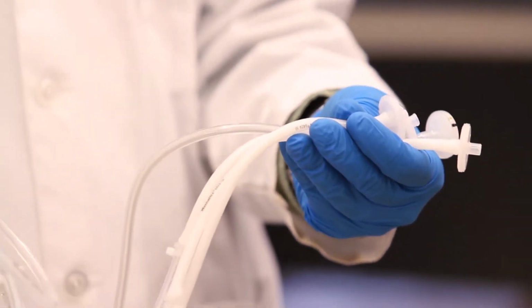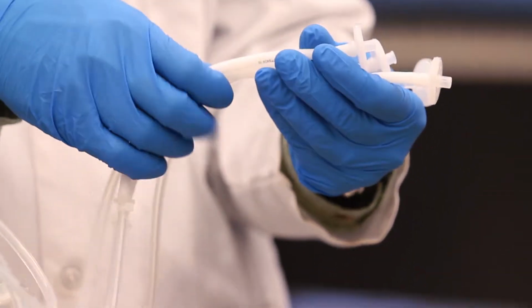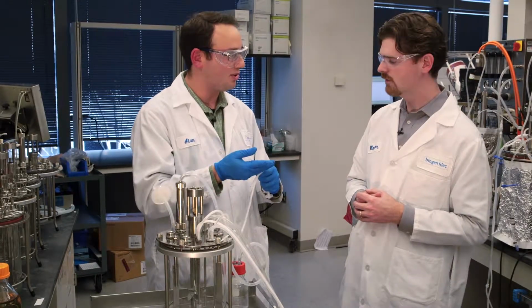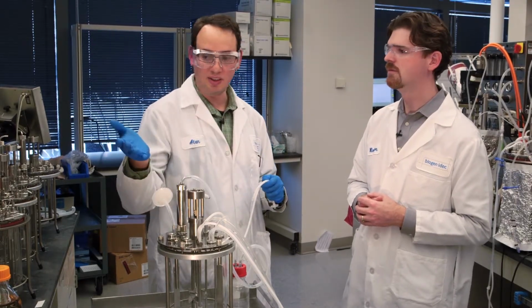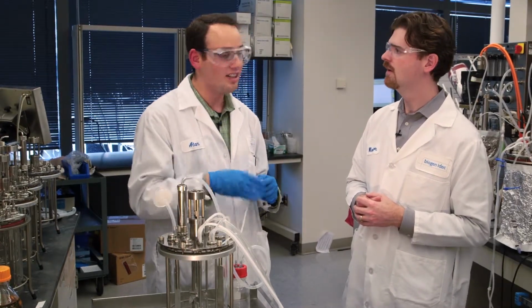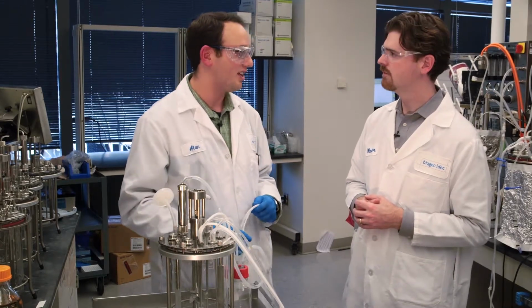We have both the clear and the white tubing, which is what we call weldable. I can walk up to a bottle that also has weldable tubing, heat them up, seal them together, and then I can sterilely deliver nutrients, base, things like that, to my cells without worrying about contaminating the reactor. So you can splice things directly on the fly.